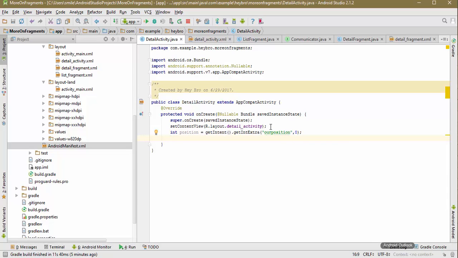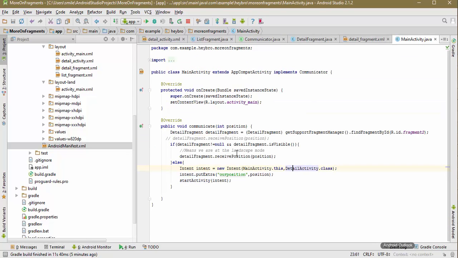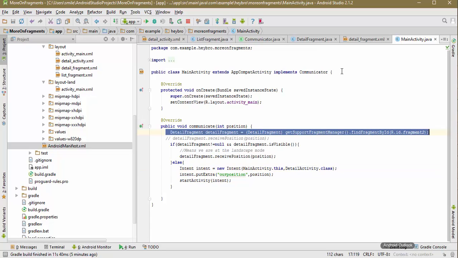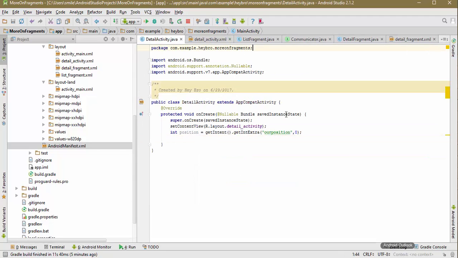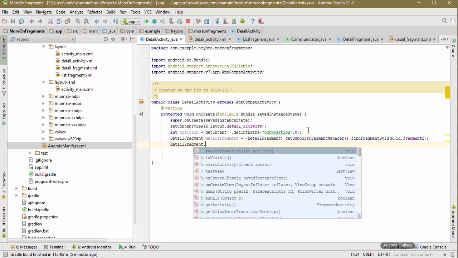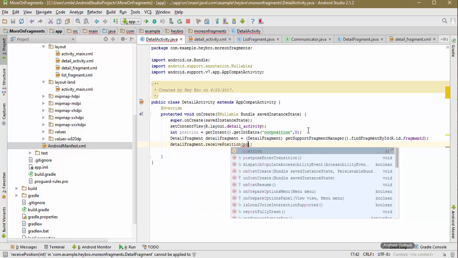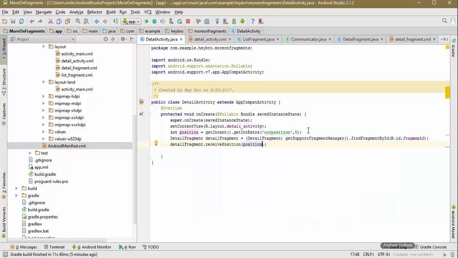Now we want to start the detail fragment from here, and we can do so by coming to the main activity and copying this code, because this is going to allow us to have the reference to the detail fragment. Come into the detail activity, just paste it here, and detailFragment.receivePosition equals position, and this is all we need to do.